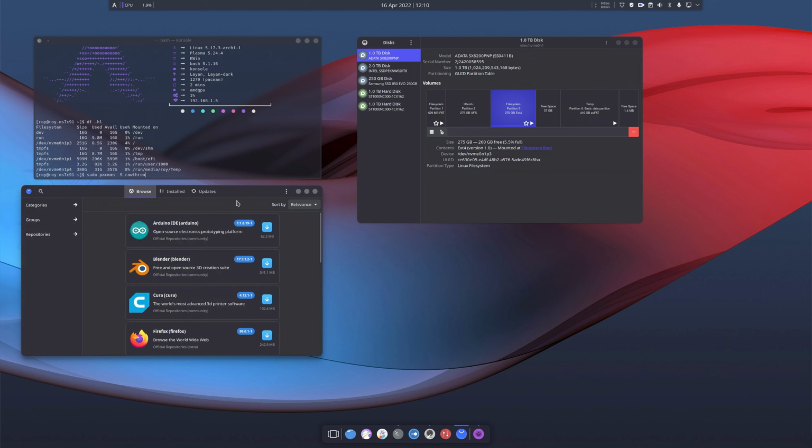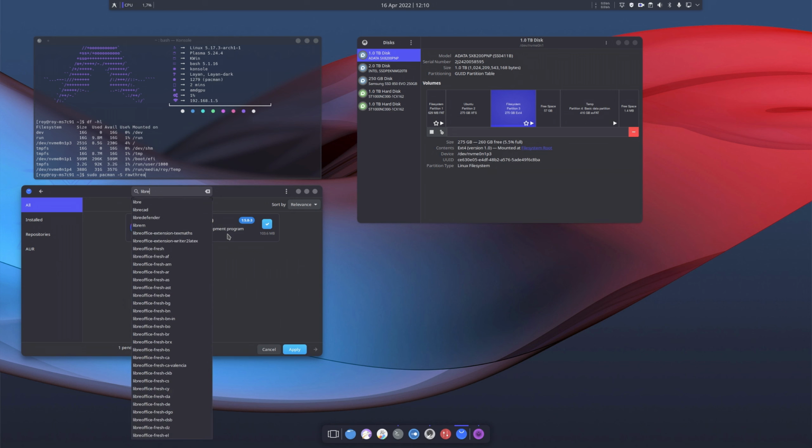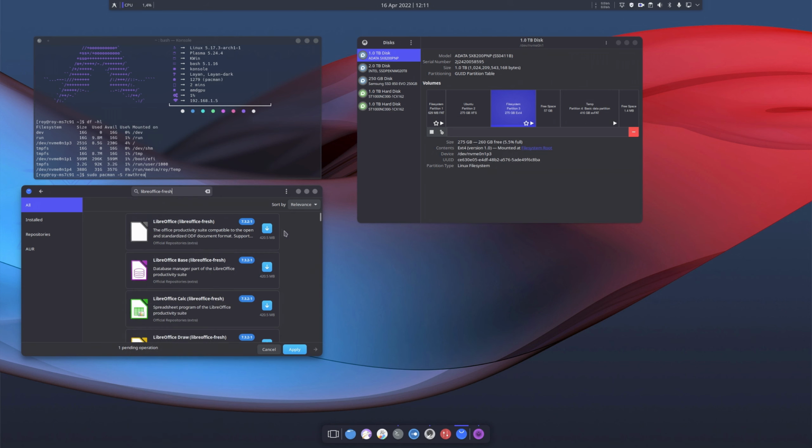Right, so I was going to install via the command line, as you can see. I'm going to go ahead and select RawTherapee. Going to install that one. I don't know if I can just tick these and it should select them all, and then I can click apply once. So let's have a look. The one we want is LibreOffice, and we'll go with that one there. It's a bit big. I'll speed up the video for you guys.